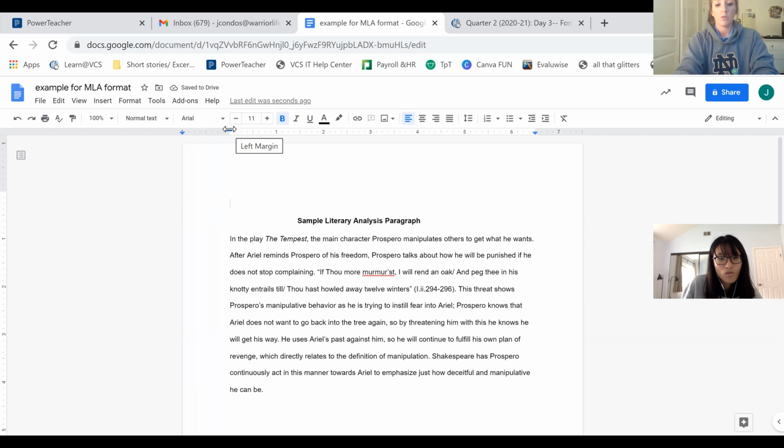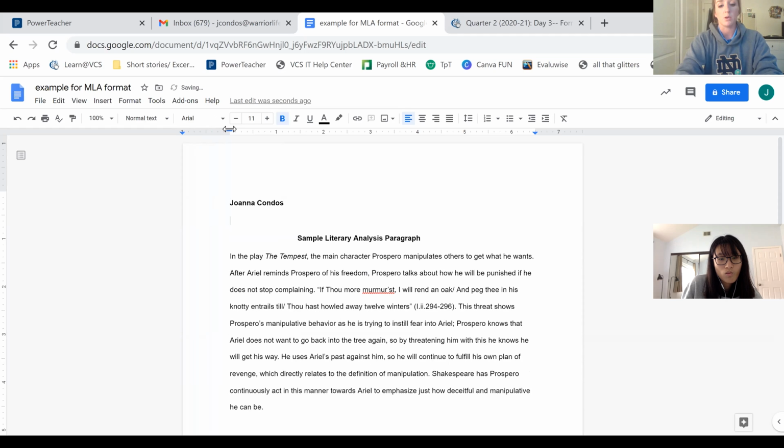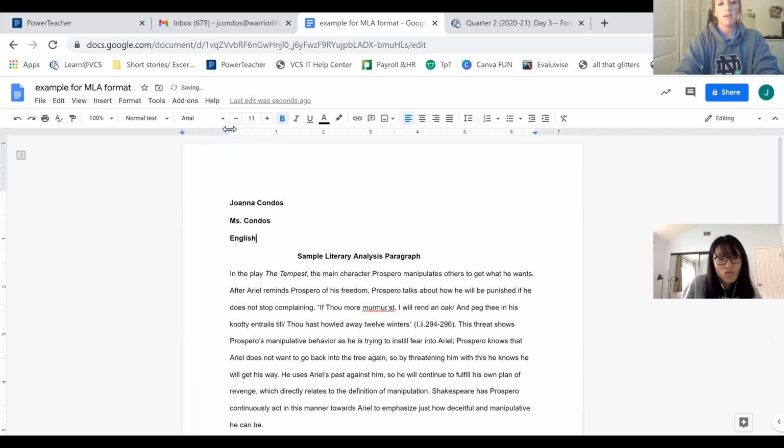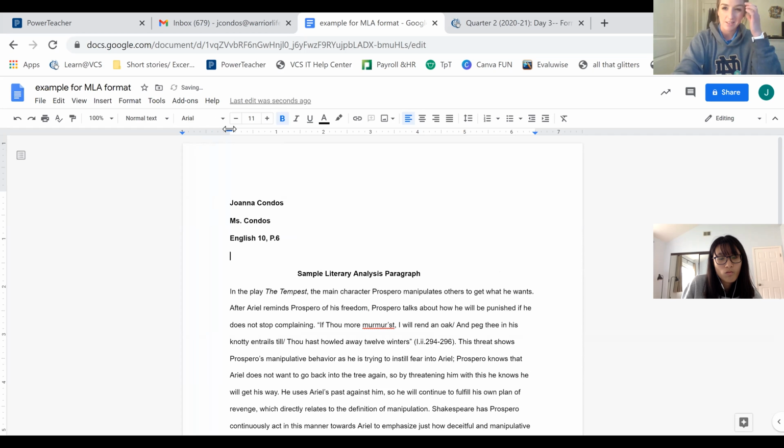Okay, so I'm going to type in my name, and as you notice, this is all in bold. I don't want it in bold, but I will fix that after. And then type in my name, my teacher's name, my class name. You can do a comma or a period or a slash or whatever. That doesn't really matter. This is 6th period, so I would write 6, or you could do P6. That works too. And then I always do the date that the assignment's due.